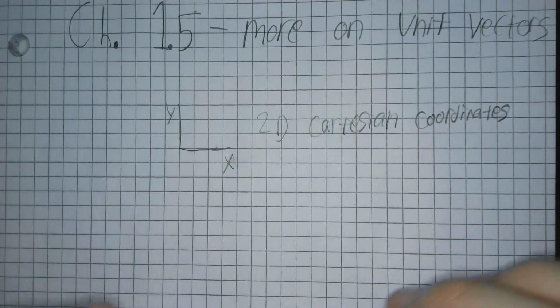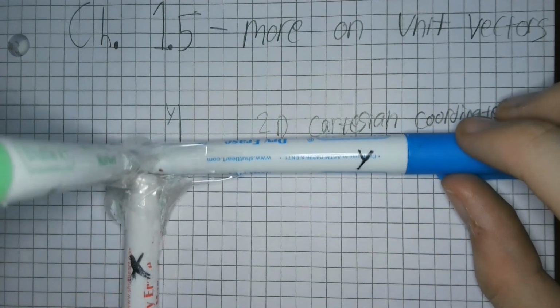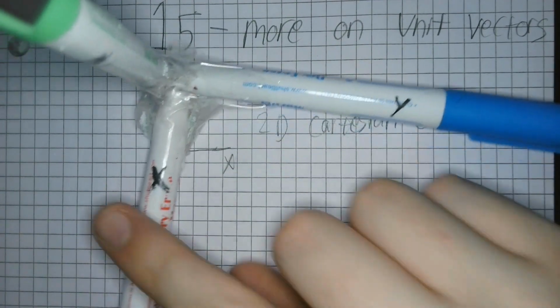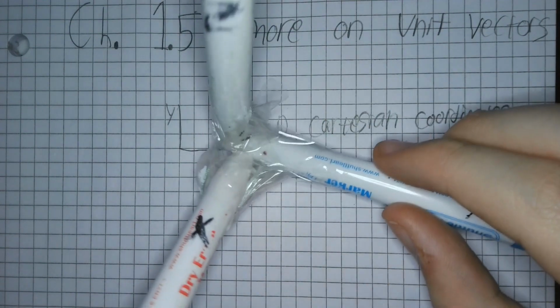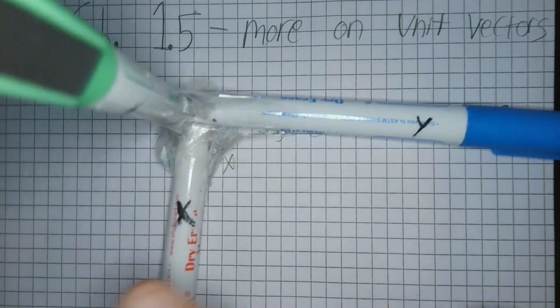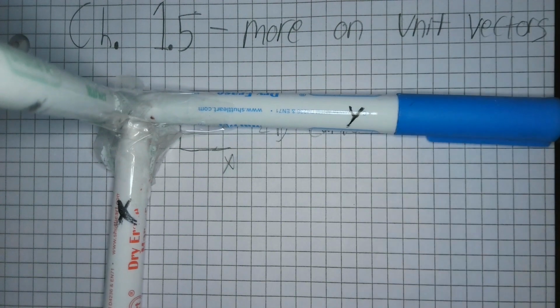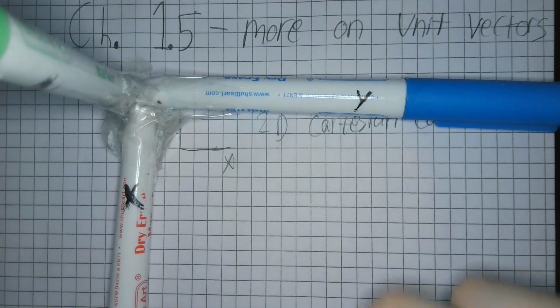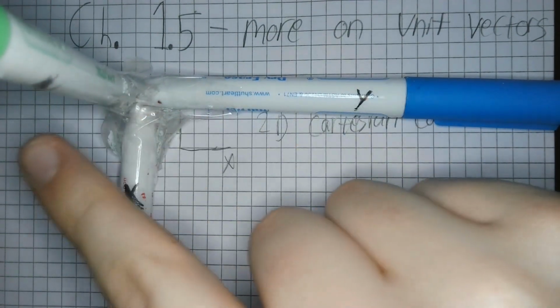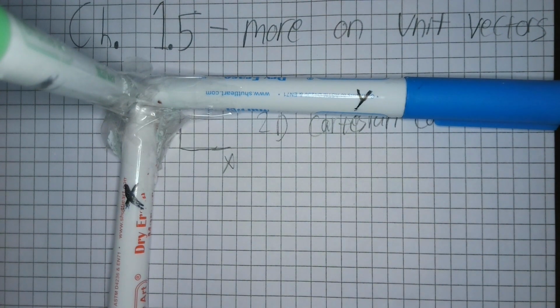Now I'm going to show you 3D Cartesian coordinates. We have our y-axis here, our x-axis here. That's our z-axis. So I just tape these three markers together like this because I want you to see the proper depth that's not just on paper. Okay, so really fast, I want to tell you why I set it up with x here, y here, and z pointing up. It's because I'm using what's called a right-handed three-dimensional coordinate plane.